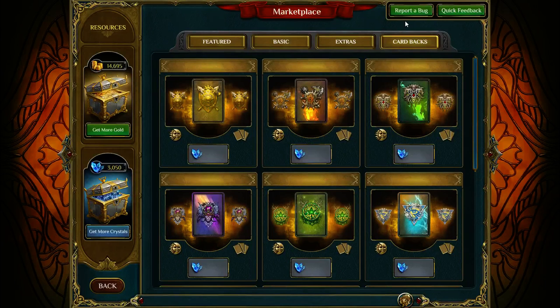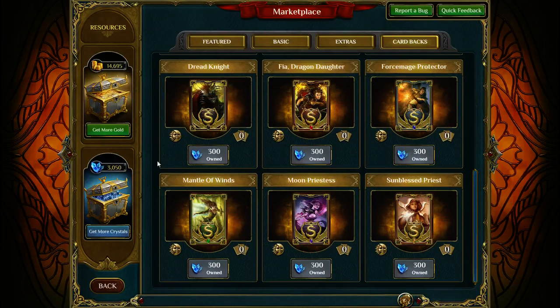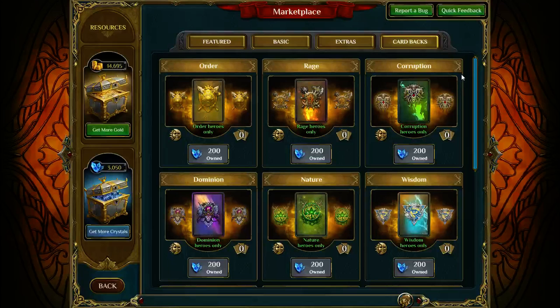And there's my beagle. He just forced his way into this room. So, like I said, each of these ones, these are 300 crystals each, but they can be used for anyone. You could have Dread Knight as your card back and be playing Mono Rage, just to screw with your opponent's heads. So I'm a huge fan of these. Of course, I'm going to be a huge fan of pretty much any card back they make, because like I said, I love card backs.